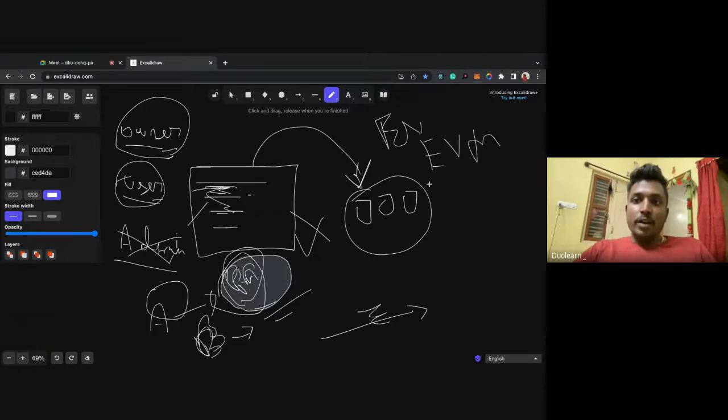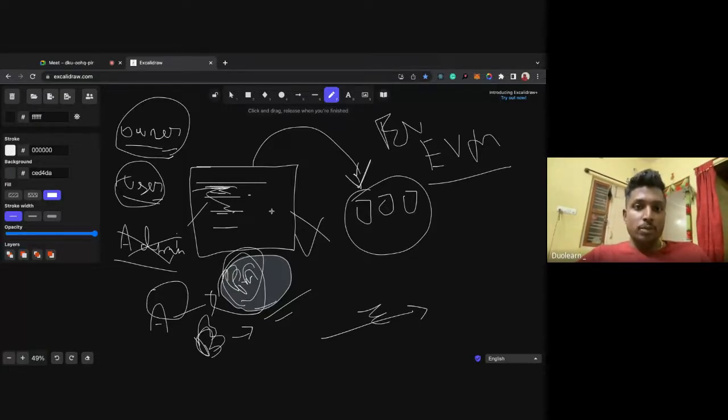EVM stands for Ethereum Virtual Machine. This EVM is the one that executes your requests, all your smart contracts and everything. So smart contracts will be holding these mapping variables and everything. We will actually look into that today: how we store multiple relation data, how we store a single data and everything. So you will be storing that inside this one.